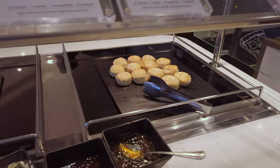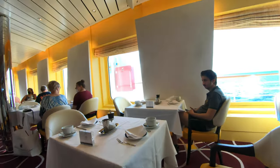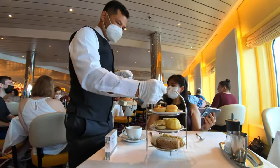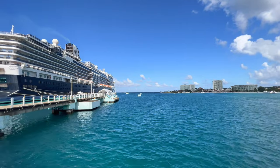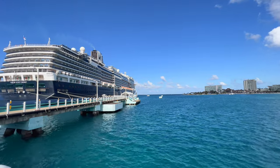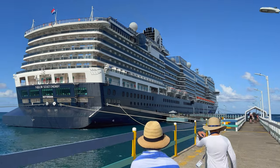Afternoon tea is a casual and social British tradition. On many cruise lines, you could get typical afternoon tea food as a snacking option at the buffet. Nowadays, however, very few do an actual sit-down event, but Holland America still offers it. Here we show you what afternoon tea was like on a Holland America cruise. This was from our New Year's 2022 stay on the HAL Nieuw Statendam.